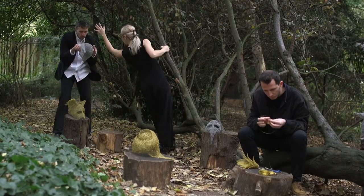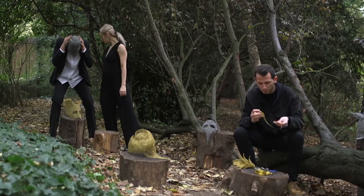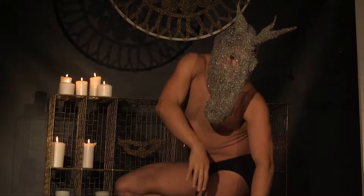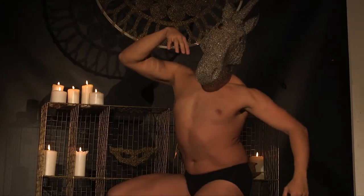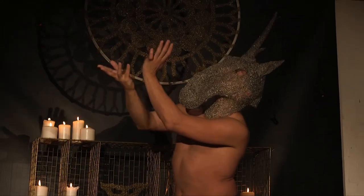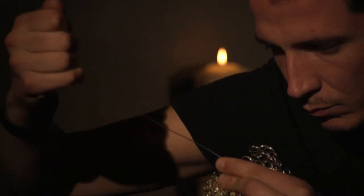Masks normally cover someone's face to create a new person, a new identity. My masks are different. Because of how they are made and the material used, you can still see the real face of the person wearing it. They create a dual character. You are simultaneously someone else and yourself.